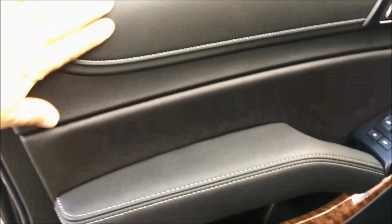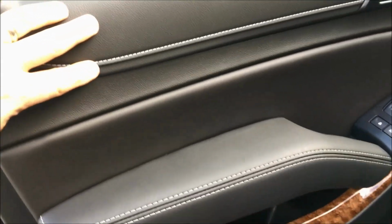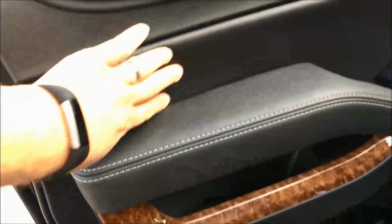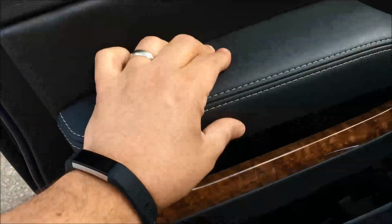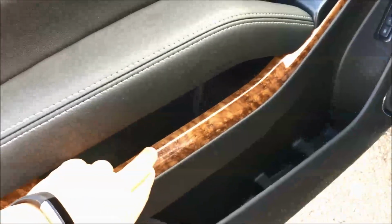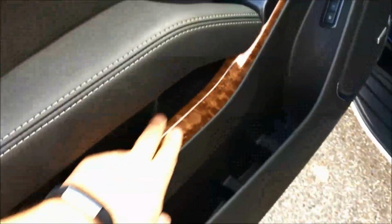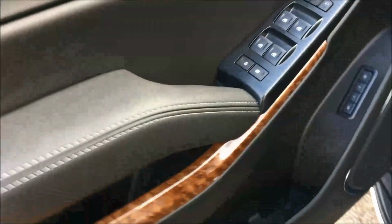Moving up into the inside here, let's talk about some of the comfort. So you've got this really nice soft touch material on the door here, nice stitching. This is a really plush leather on this part, and again, a different soft touch material here. You've got this faux wood. If you go with that RST Performance Edition I mentioned before, this would be either chrome or a black ice painted. Looks really sharp in that one.